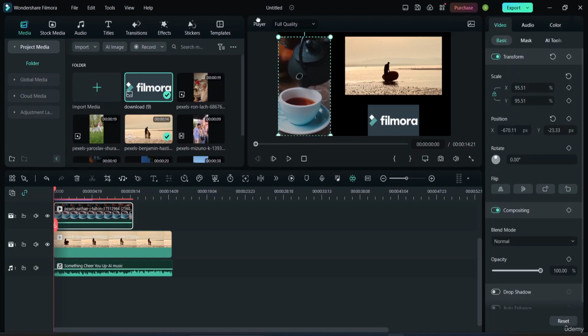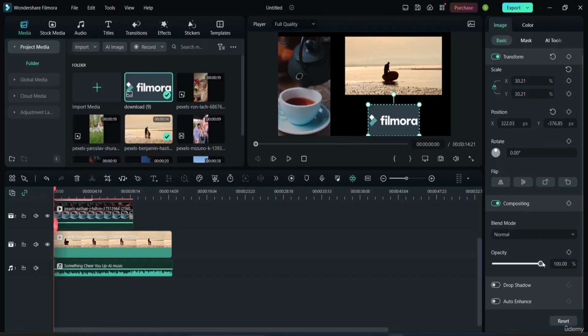So individually you can do all this from here. In case of image also you can flip, and you can also change the opacity level of this one. And after changing the opacity, you can add this here.